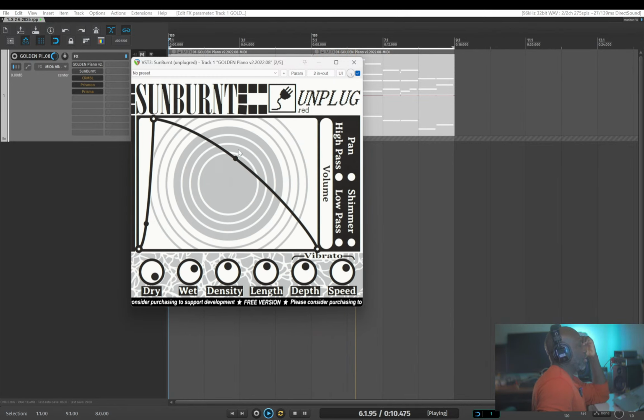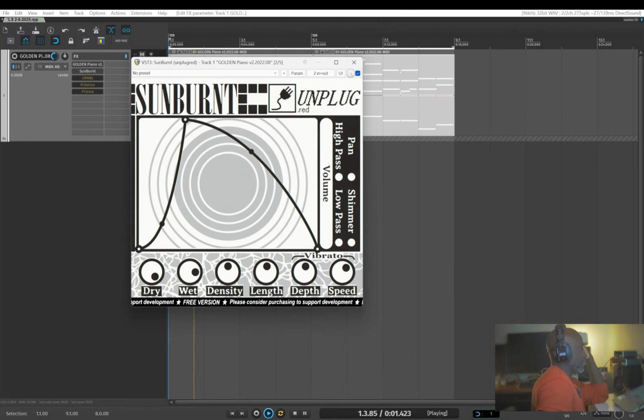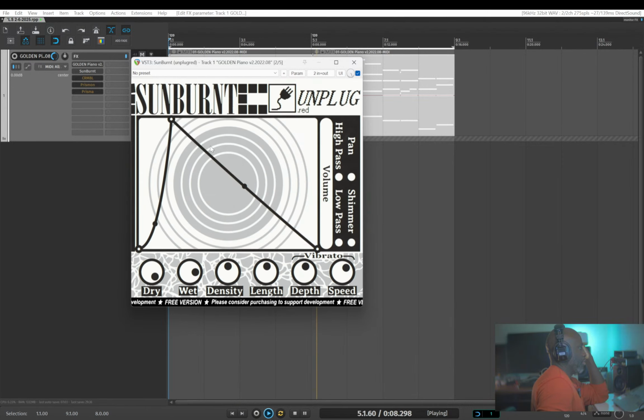While I'm tweaking, until I let go of the envelope, I don't hear the change. I'm pretty sure I could probably add another envelope point.